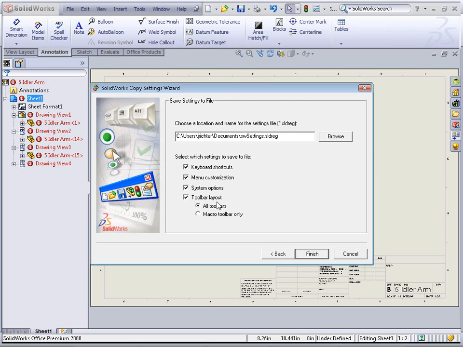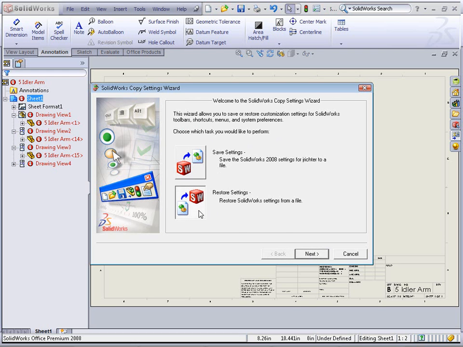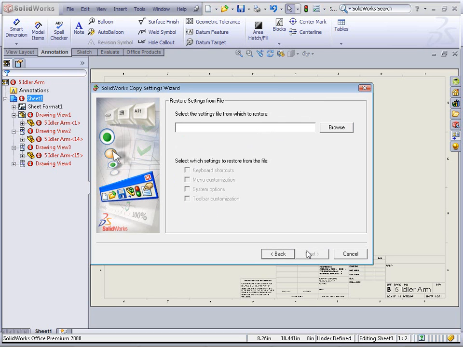Once you get your interface looking the way you want it, you pretty much want to get used to that layout and use it every time. So there's how you would do that. It is asking me where I want to save my settings. You simply browse for wherever you want to use it, and then to restore settings, just use the Restore Settings button, hit Next, and then browse for the file to restore.